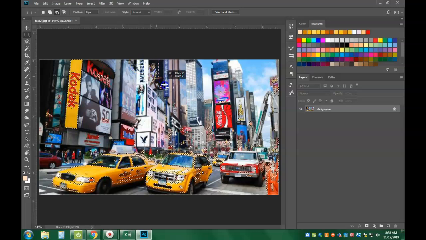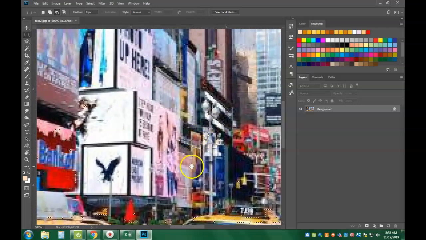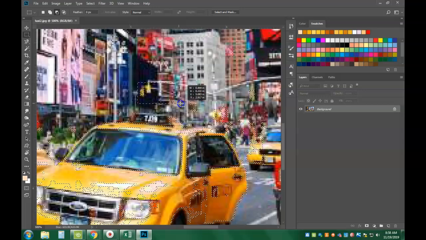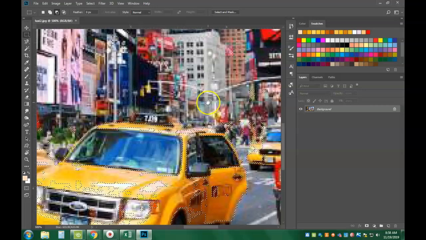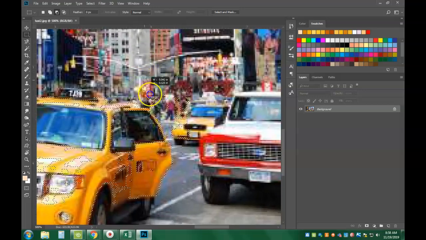And all I'm going to do is draw some boxes around the areas that I don't want selected anymore, and that's going to deselect those options. Okay. Some of these, as I'm getting in here, I might need to zoom in my image and really focus on picking up some of those areas.